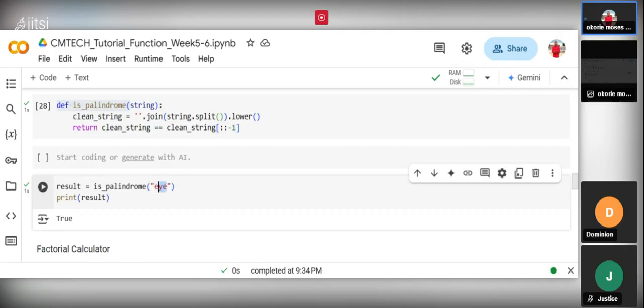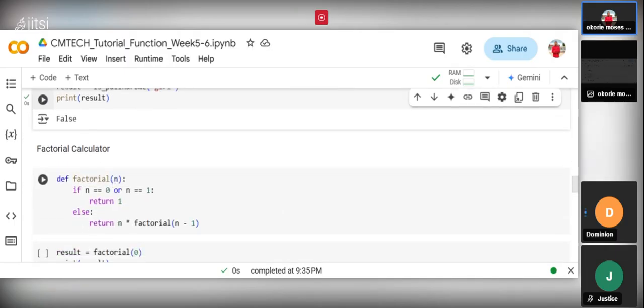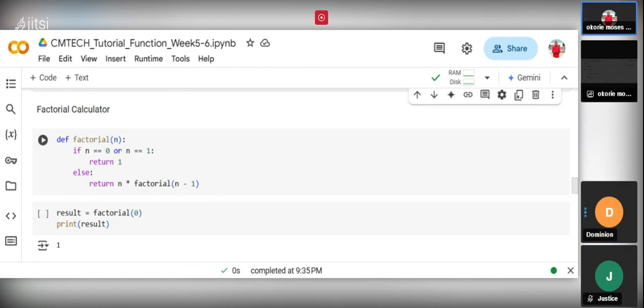Now let's check another word that is not a palindrome. Let's say girl. A girl is not a palindrome. It's false. Did you see?